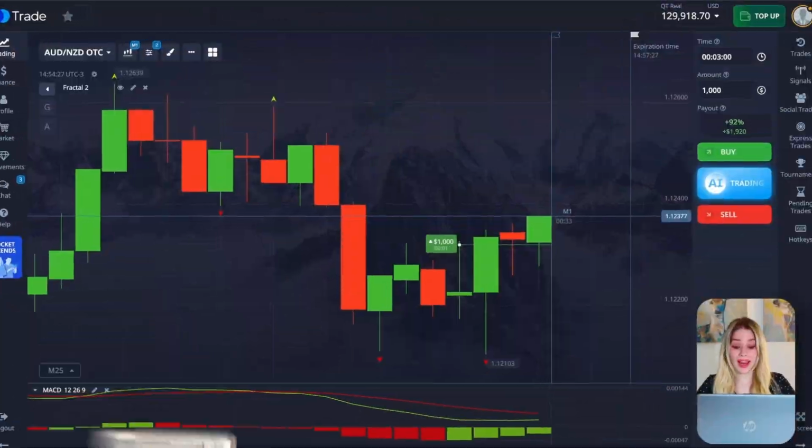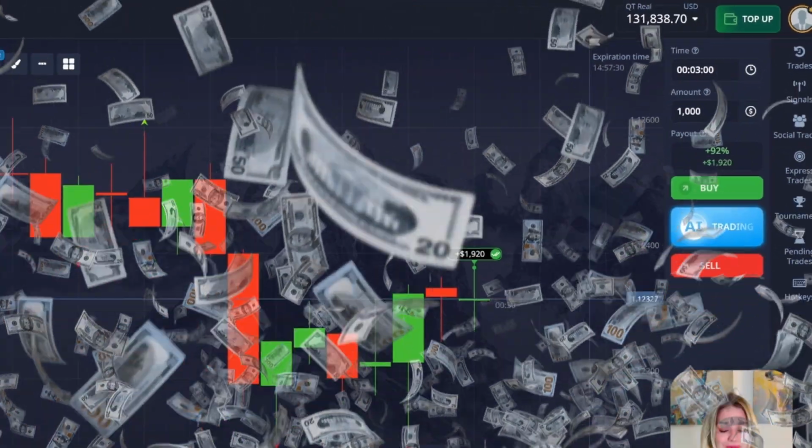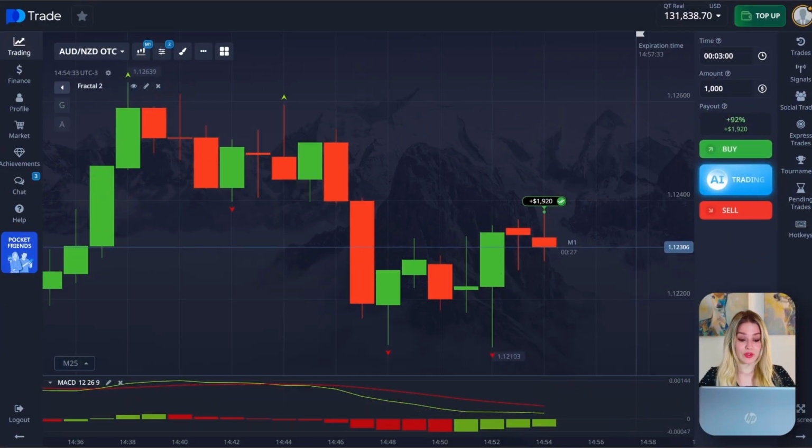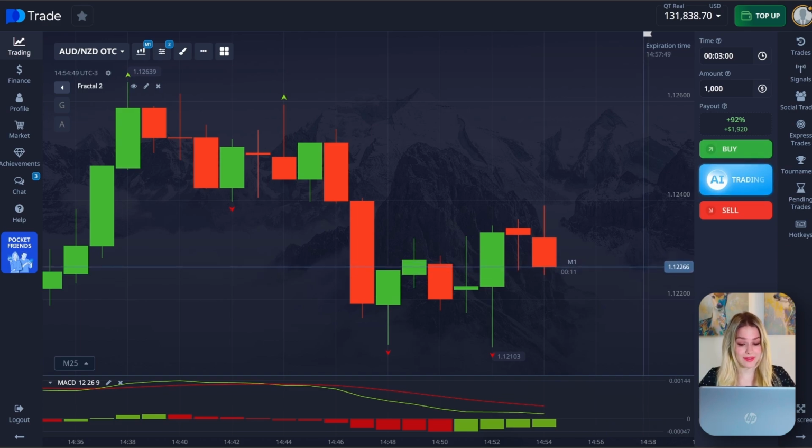Three minutes flying by. We completed the trade in plus. Having received plus $920 to the balance, we noticed that the moving averages on the secondary indicator never crossed. The price, having left the starting point, didn't drag on as far as expected. Let's continue. We go further.